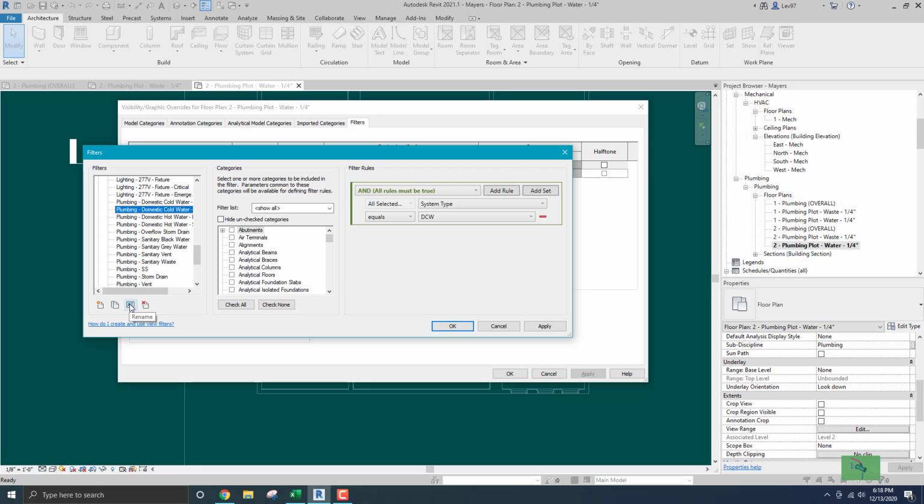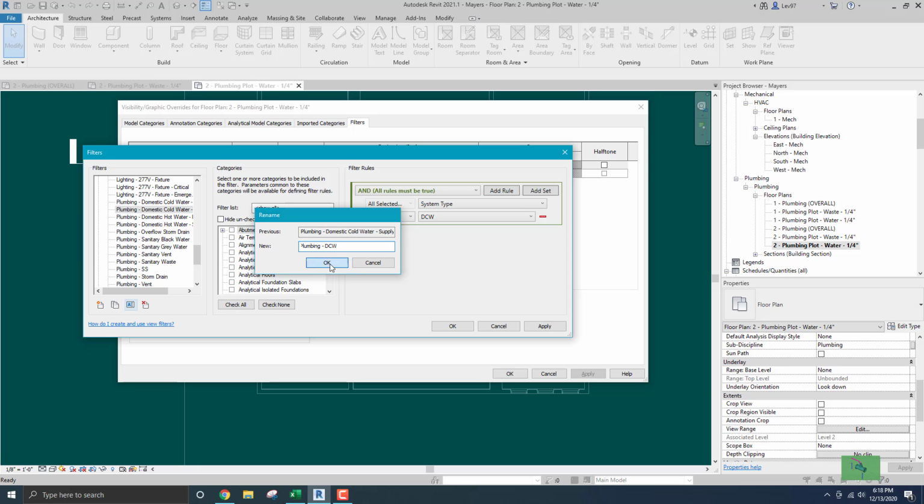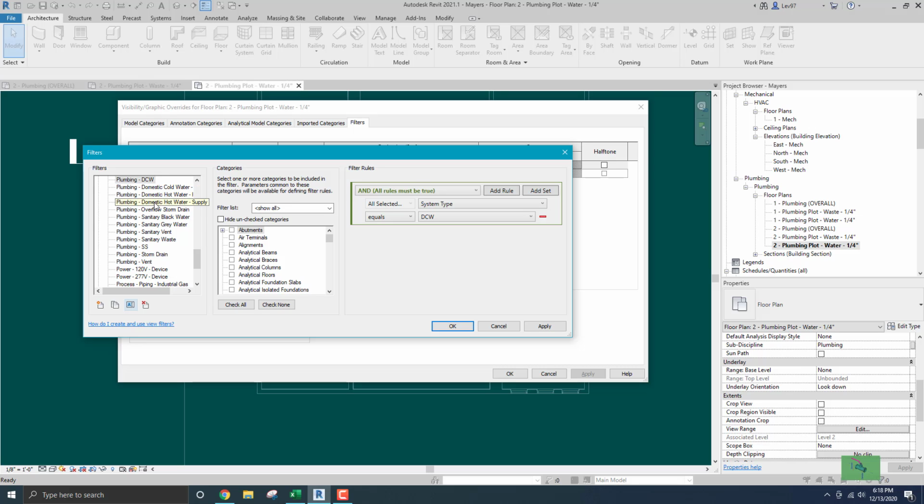I think it's this one. Yeah. So I'm going to rename, just call it DWC, plumbing, DWC, domestic cold water, in caps. And do my hot water return, hot water supply.